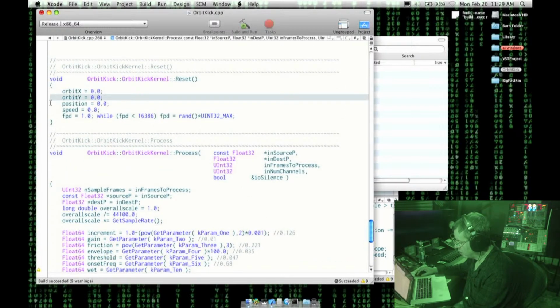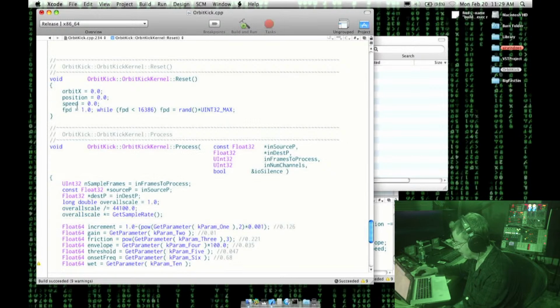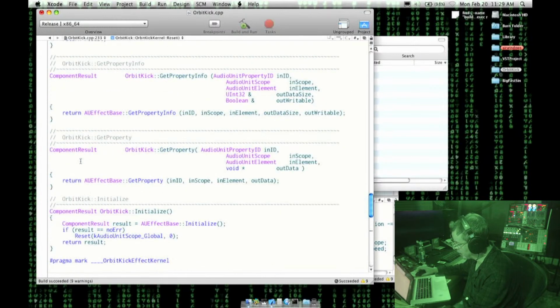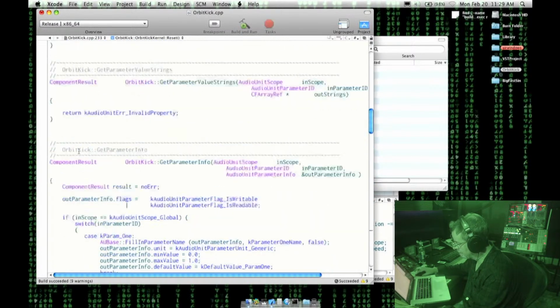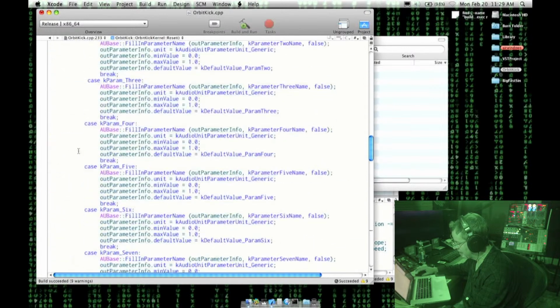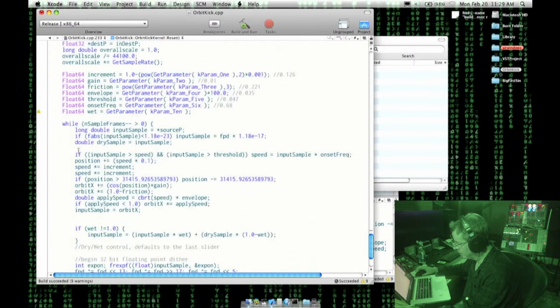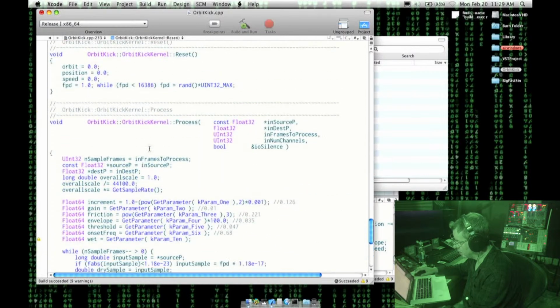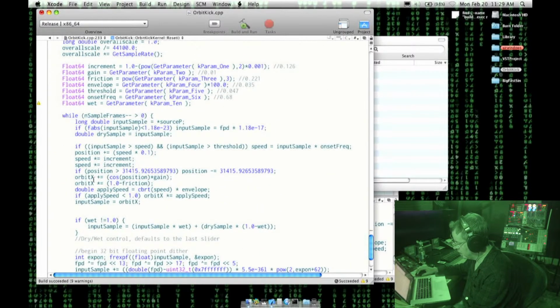And we don't need orbit y for anything, so I'll take that out. In fact, let's rename everything from orbit x and orbit y to just orbit. There it is up there. Here's another couple of examples of it.